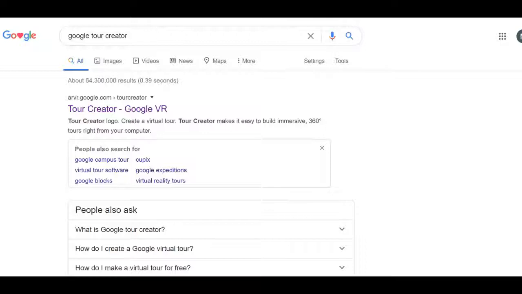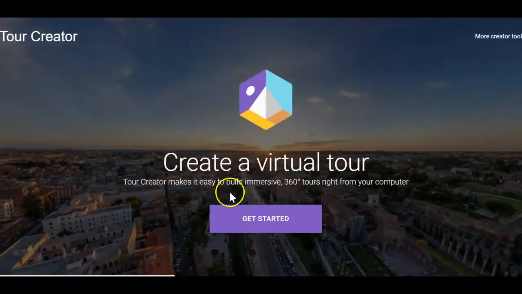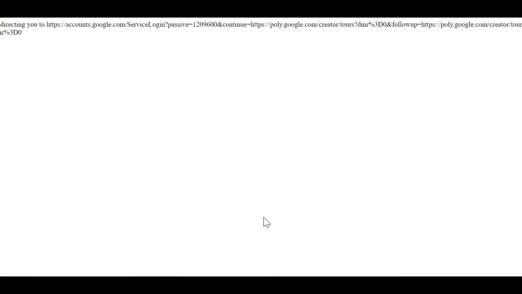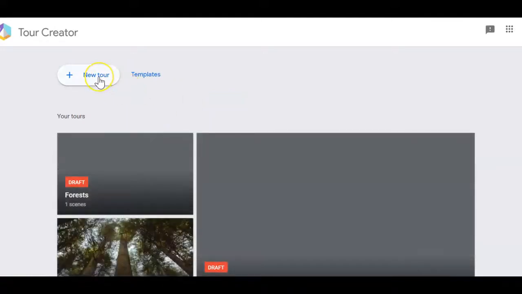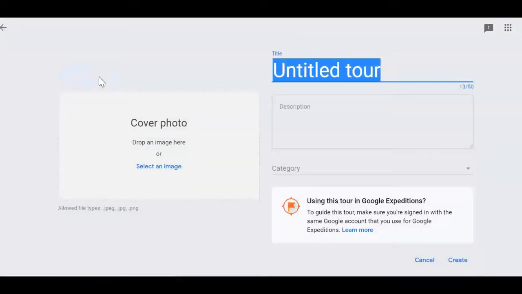This video demonstration will quickly show you how to create your own 360 tour of various landscaping scenes around the world. So we're going to be using Tour Creator, Google VR, and you go to Get Started. Now once you've gone into this, you can see that I have a few different ones that I've created loaded up, but just for now we'll just create a brand new tour.